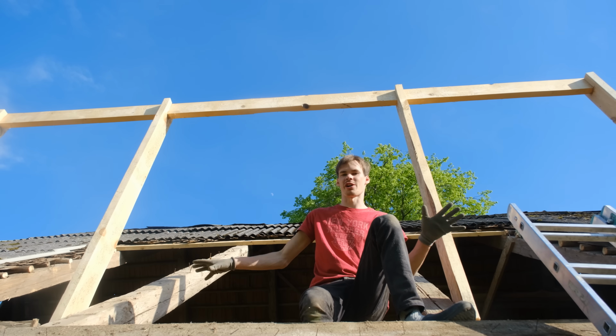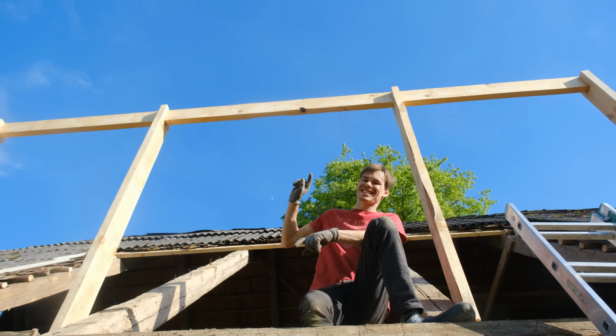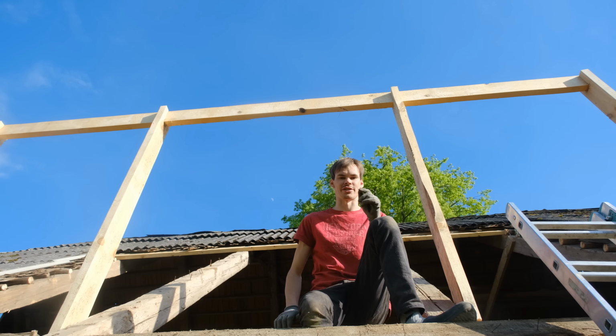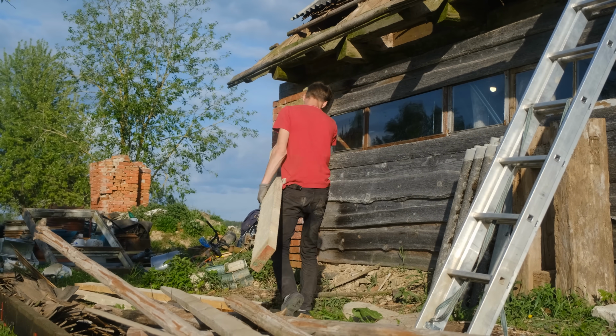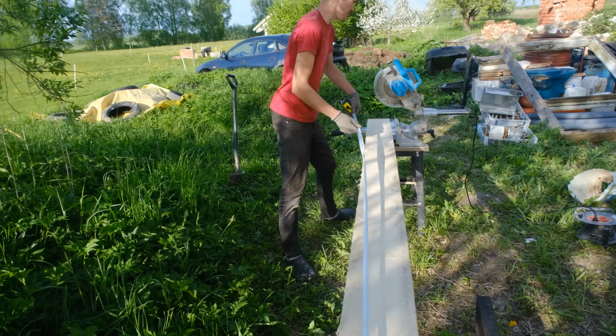We're gonna do a lot more work on this, so it's gonna be becoming a really beautiful guest house up here. So let's get started and see how we're gonna do those rafters. 3 meters will create a 40 centimeter overlap, so I think that's pretty good for a roof now.